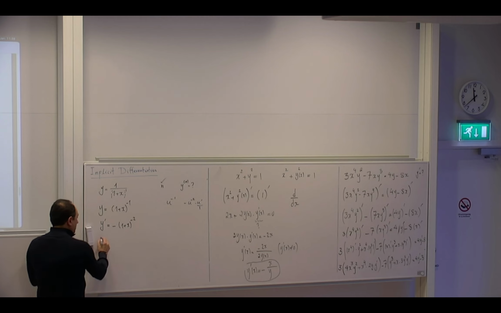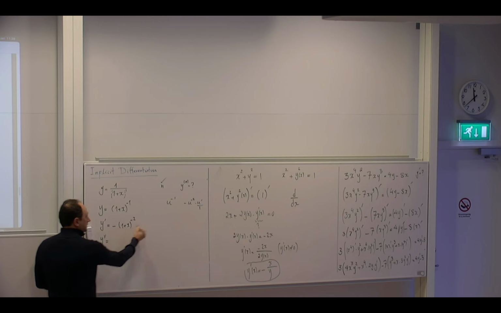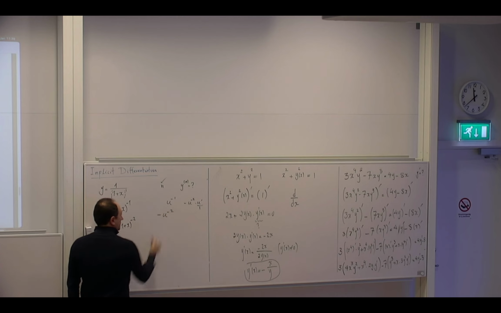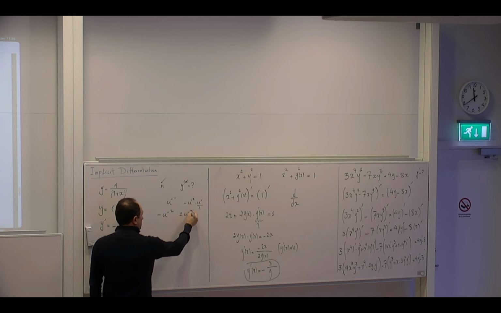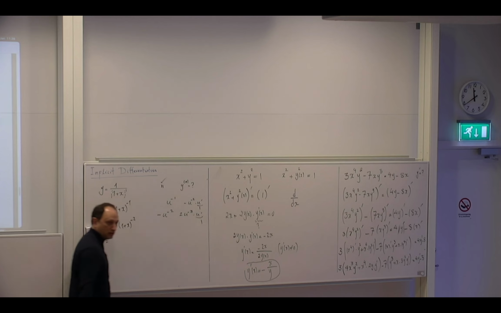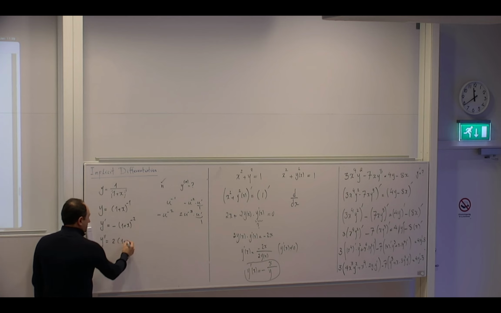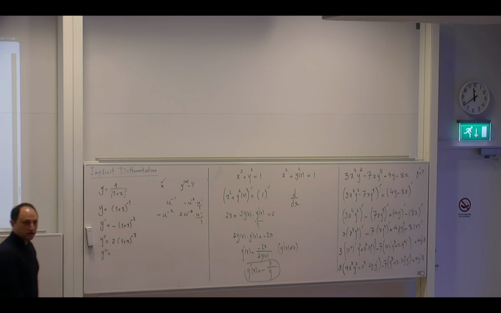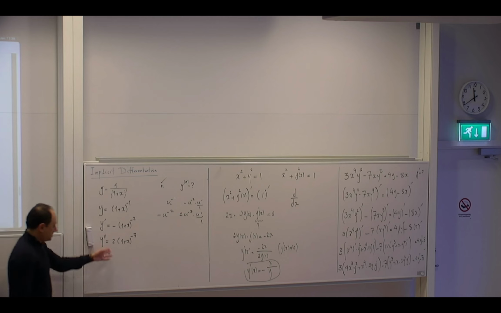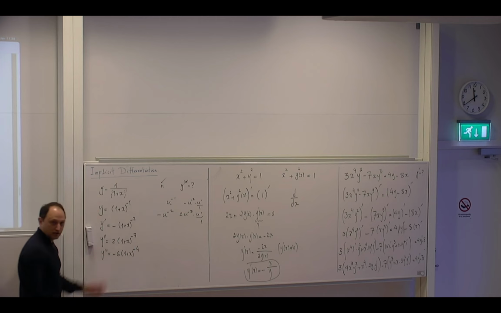Now, can I do the second one? Again, take this u in your head. You will have minus u to the power minus 2. If I want to differentiate, minus 2 goes down, u to the power minus 3 multiplied by u prime, but u prime is again 1. So the second derivative becomes 2 times (1 plus x) to the power minus 3. Now, can you do the next one? Then you will see a pattern reveal itself. So what is the third one? Minus 6, (1 plus x) to the power minus 4. Can you see that?